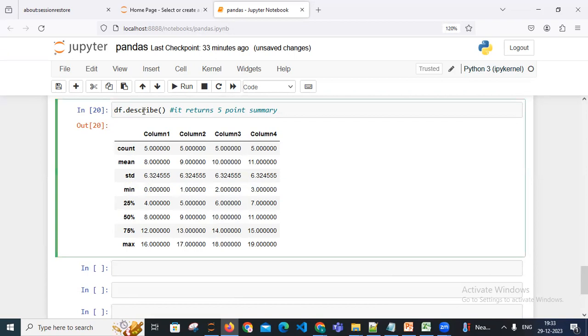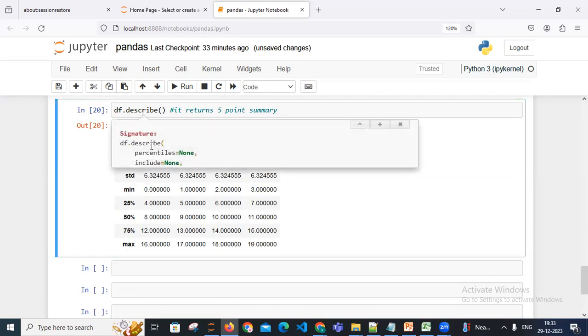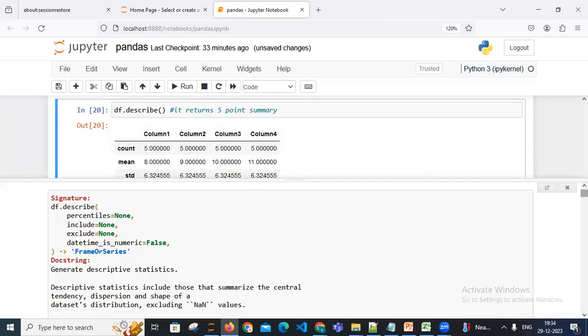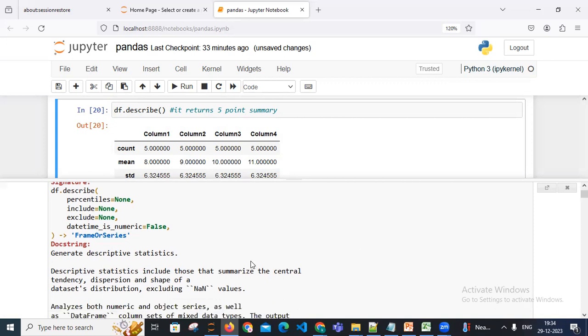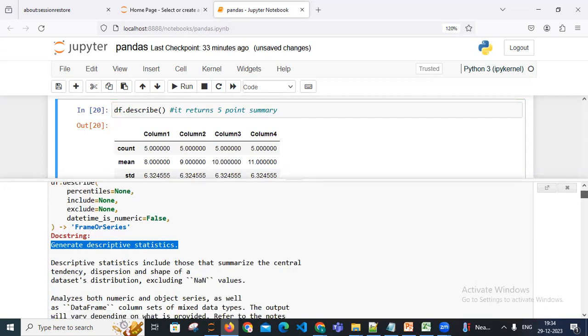If you write describe and press shift tab, you can see percentile. You can also explore: just scroll down and you can see df.describe, percentile, include, exclude, datetime_is_numeric. Also, you can see the doc string: generate descriptive statistics. Just write one line of code and you can entirely understand the statistical records, like the mean of this column and the standard deviation.